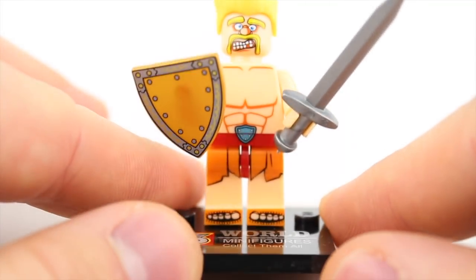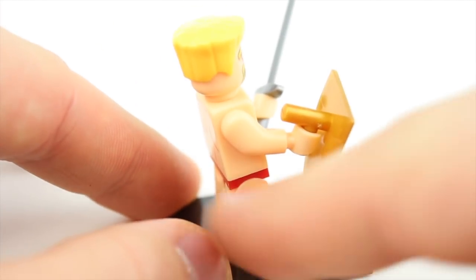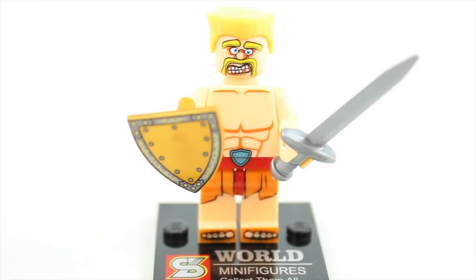Looking at the front, looks okay. I mean, decent overall printing. It's when you get to the side, there's definitely some lack of printing on the side, so it doesn't transition very well. Basic back printing, nothing special here. Minifig, number 2.